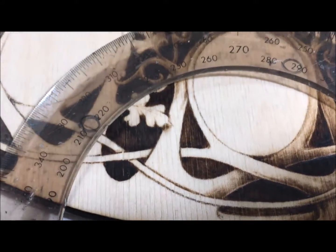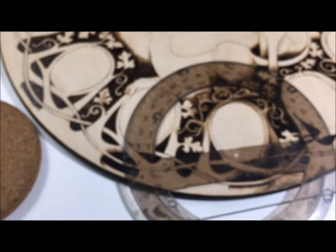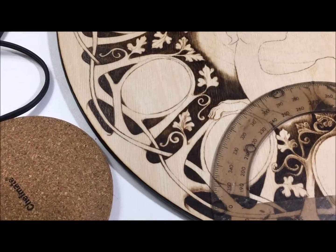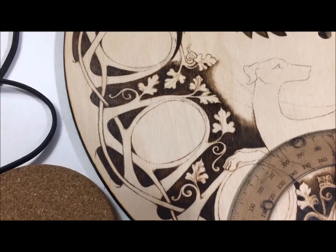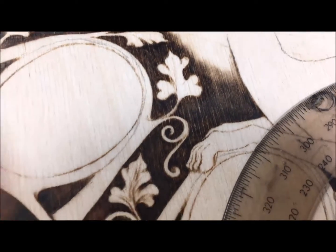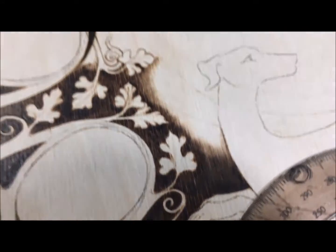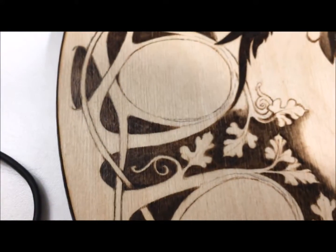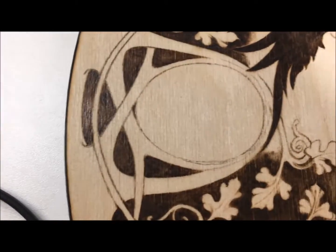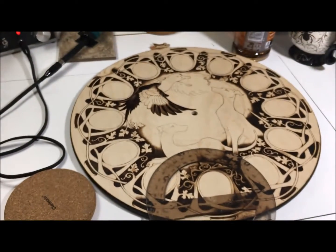If it's a nice kind of unevenness like this, I'm probably going to leave it — it looks pretty good uneven. I'm not worried about getting a perfectly uniform black so much as getting a nice dark background that looks intentional. It's not just about having a really good pen and burning really hot — you've got to go back, look at the details, and take a close look at what's going on in the face of your work. Pay attention to the little details and it's going to make your work a lot better.